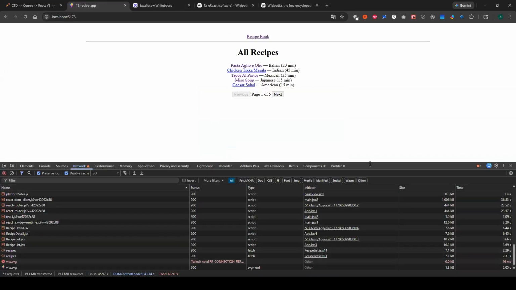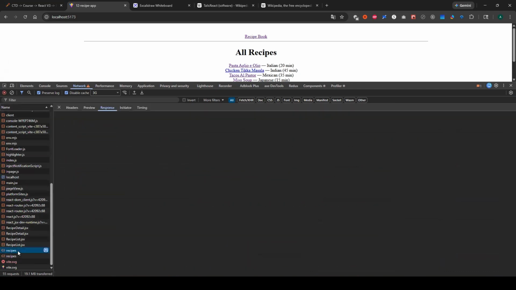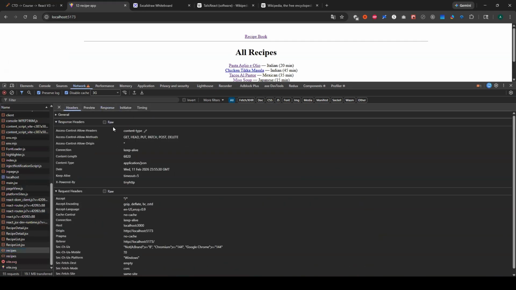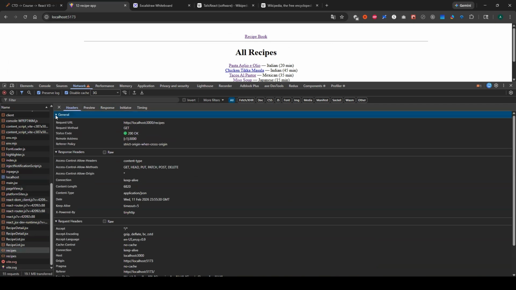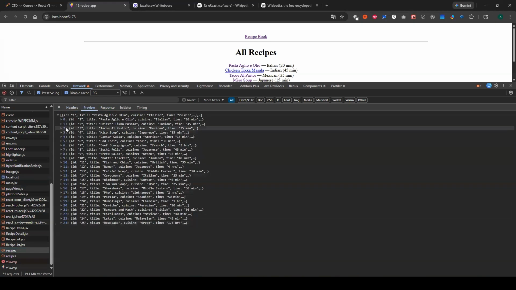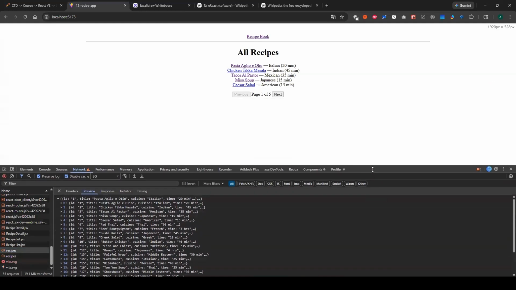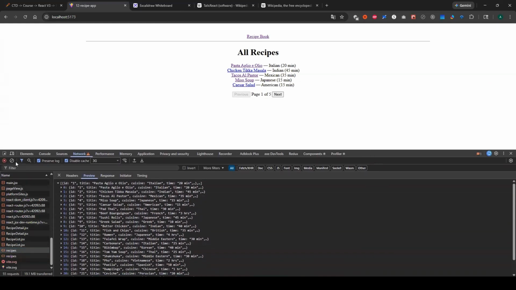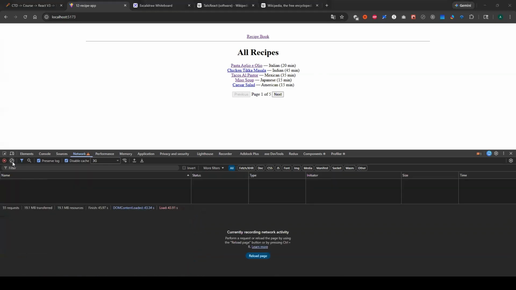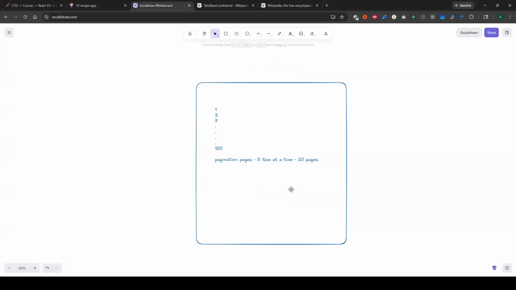So what I am doing here is, if you look at the code, I'm calling my API, which is returning me all the 25 recipes, but I am choosing to display only 5 of them at a time using the mechanism that is known as pagination. And pagination has 2 parts again.